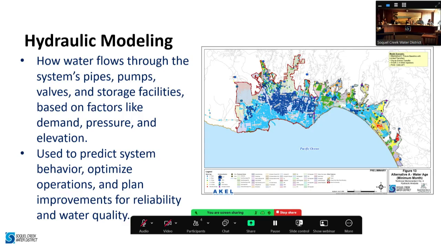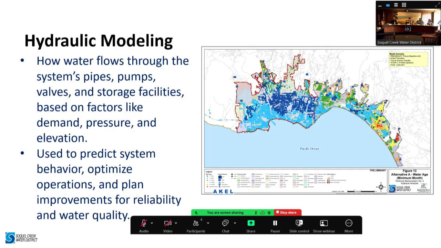I think this was a really important component that complemented the groundwater modeling. This was really the core of the technical work that came out of this project. We spent a lot of time with Cameron Tana presenting on the groundwater modeling, but the hydraulic modeling is really how do the systems connect with each other? How does the water move within both of the districts and the city of Santa Cruz, ensuring that we have adequate flow, water for fire protection, and water pressure for our customers and their customers. One of the things that Melissa also brought up was about water quality and water age.